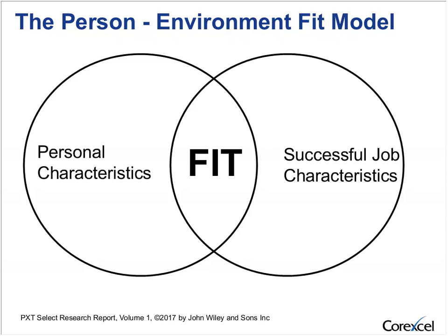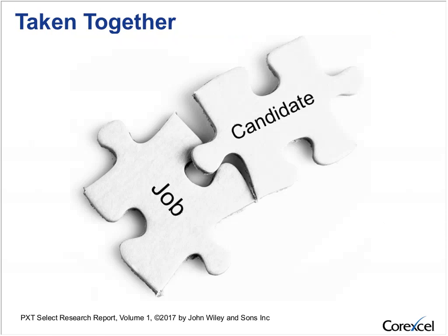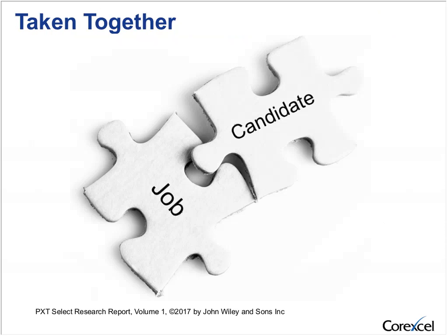Organizational psychologists, career coaches, some of you that are on the line today are in these areas that agree that individuals do perform best when they hold positions best suited to their traits. Sounds like common sense, but somehow we just don't always get there. So taken together, the models were to provide a comprehensive conceptual framework for understanding how you're going to match someone's personality and ability to job requirements. So how do you measure it? How do you determine it? Well, the PXT Select is one way.